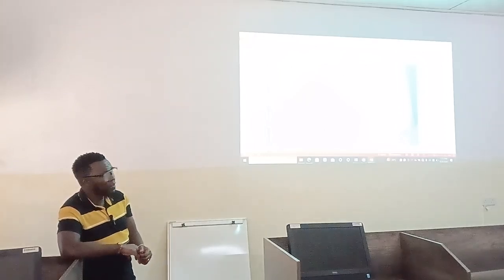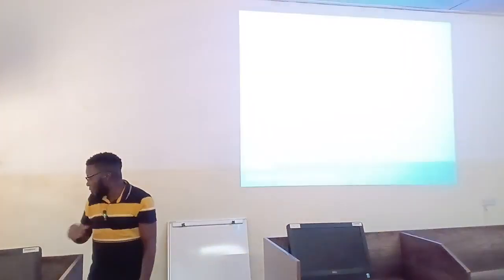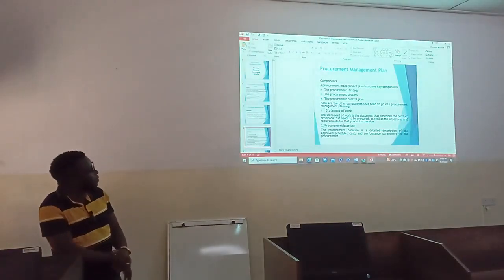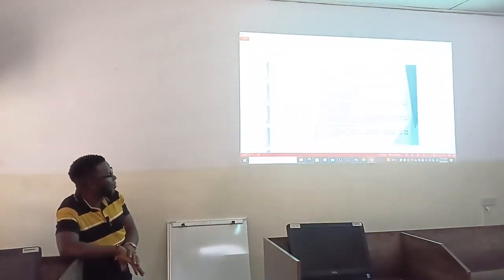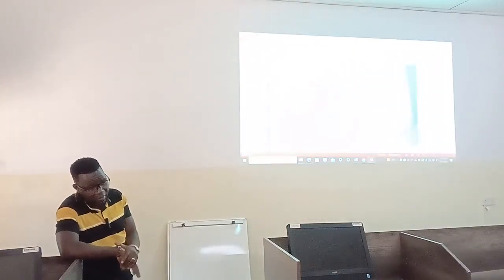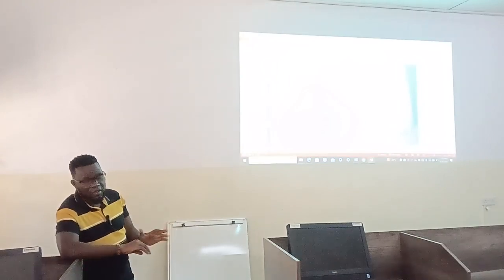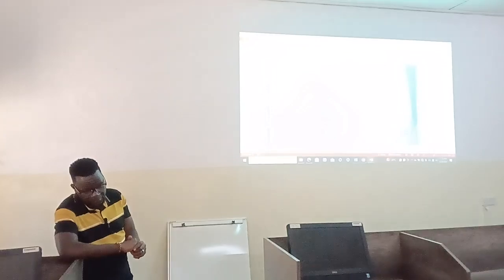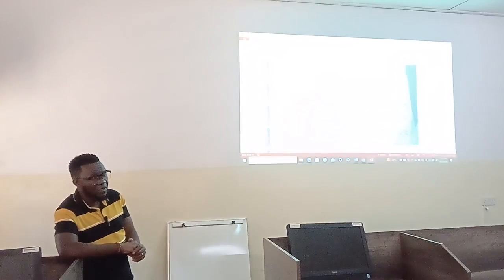At least now, we must have a detailed description of the schedule, and at the same time, the costs that are involved or that may be involved, and at the same time, the performance parameters for whatever we are procuring there. So that is what we call the baseline. So this one is also another component.